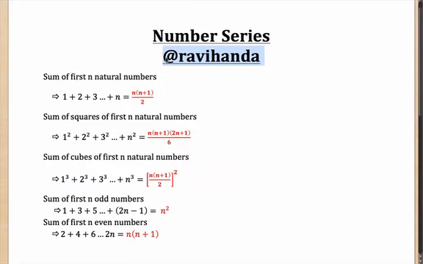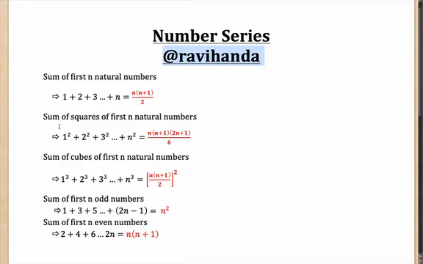Now, to begin with number series, first of all, I'd like to tell you some of the most popular and the most commonly used number series. That is 1 plus 2 plus 3 till n adds up to n into n plus 1 by 2. So let's say if someone asks you just randomly how much is 1 plus 2 plus 3 till 200. That will be 200 into 201 by 2. So that will come out as 20100.